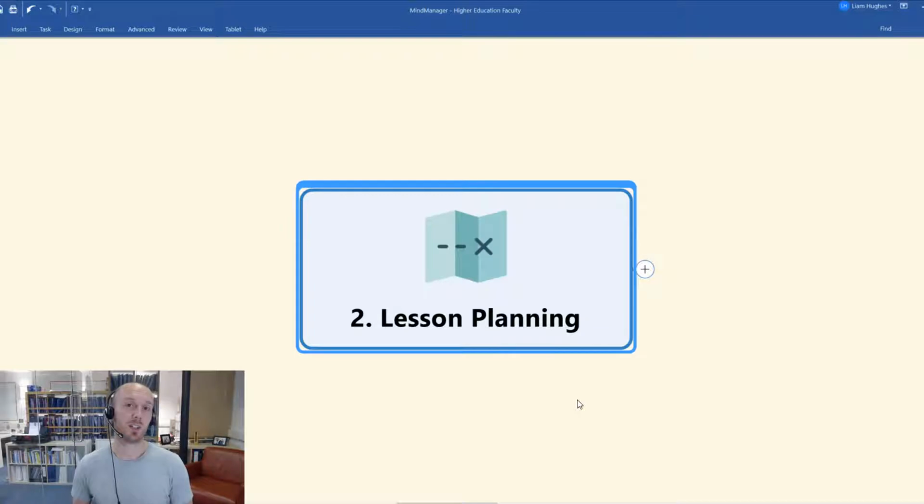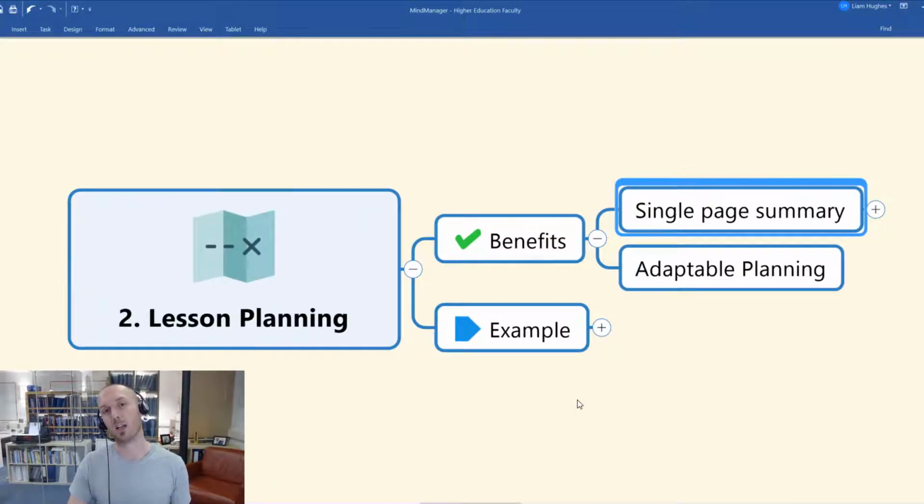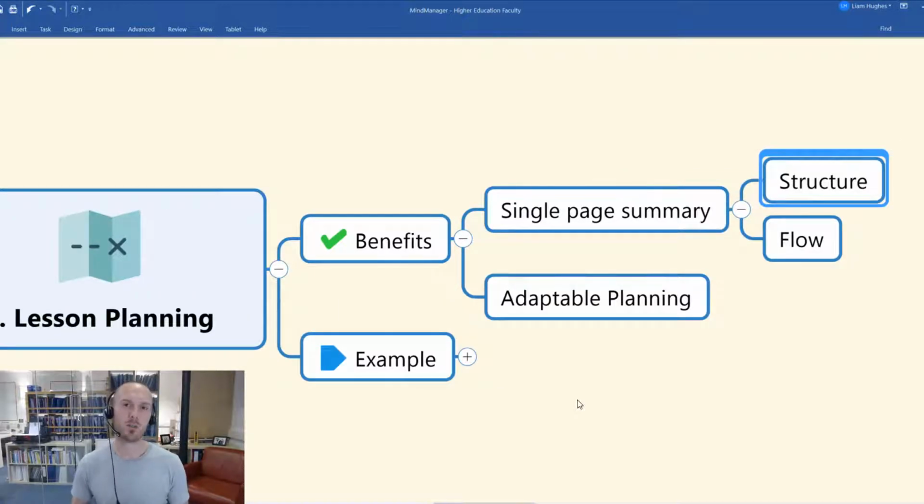So the second area I think you can get great value, if you're in a teaching role, is in using mind maps and visualization for your lesson planning. So mind mapping and visualizing the information is really going to help you by providing a single page summary of what you plan to deliver. That single page is really going to help you to get your head around the structure of the time you have and whether you've got a really natural flow to what's going to lead one step after next, which we can sometimes lose when we're presenting and planning in slides. We can sometimes forget what has preceded and what comes after.